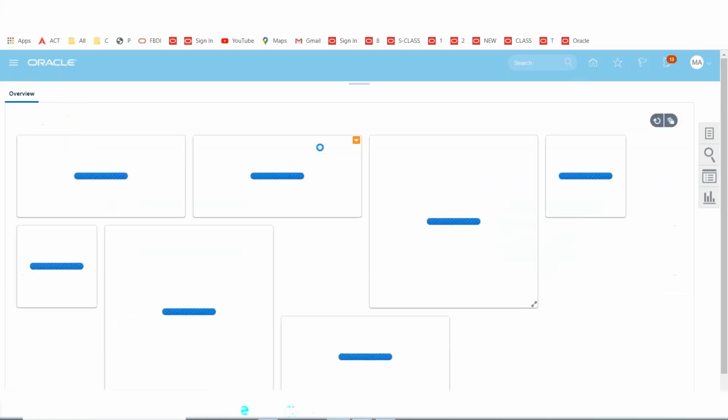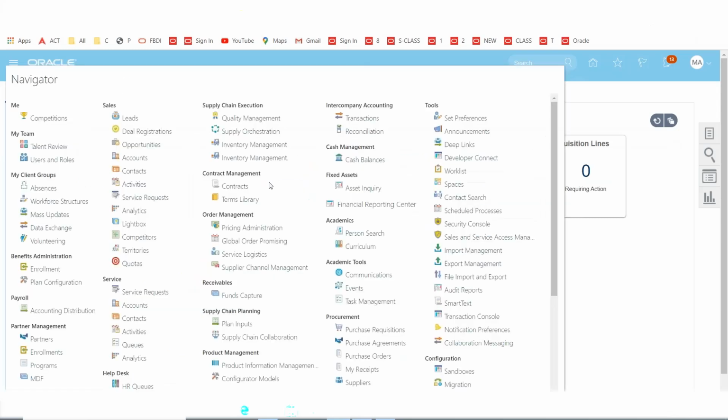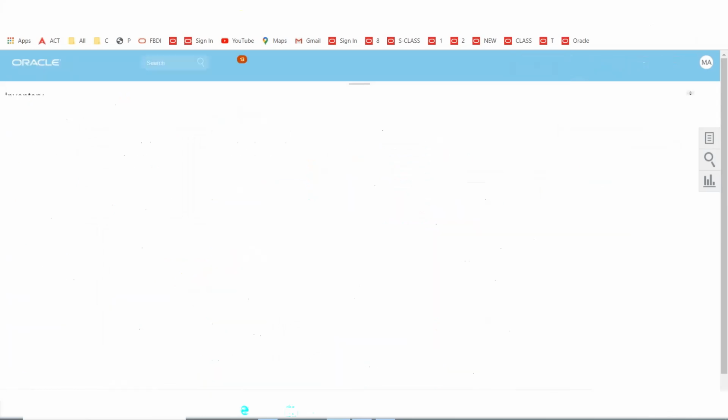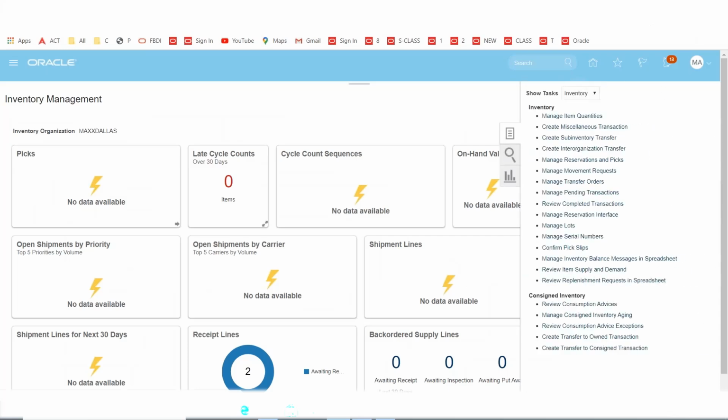Now we'll go on to receive the material into staging first, from staging to targeted sub inventory. Go to inventory management. Select task list.